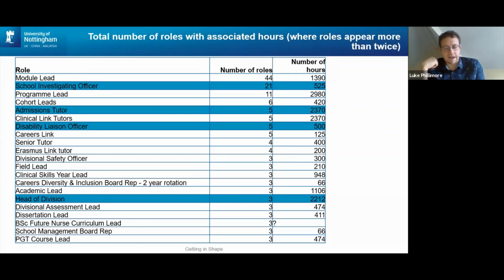And I actually haven't got a slide that shows this, but I cut this both ways. So this was how much time by role. I also flipped it and just showed how many hours. And I presented this back to the head of school, and I think it's fair to say that she was really surprised. I think a little bit embarrassed because she probably should have known this already. And I think it gave her the impetus to go, yeah, we need to do something about this.